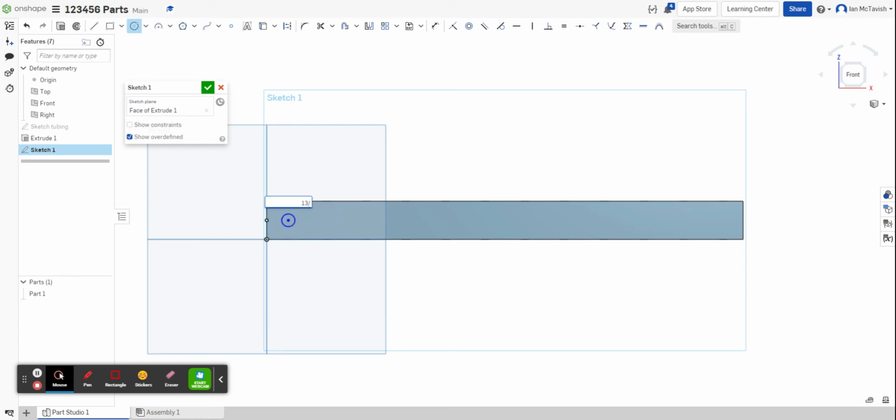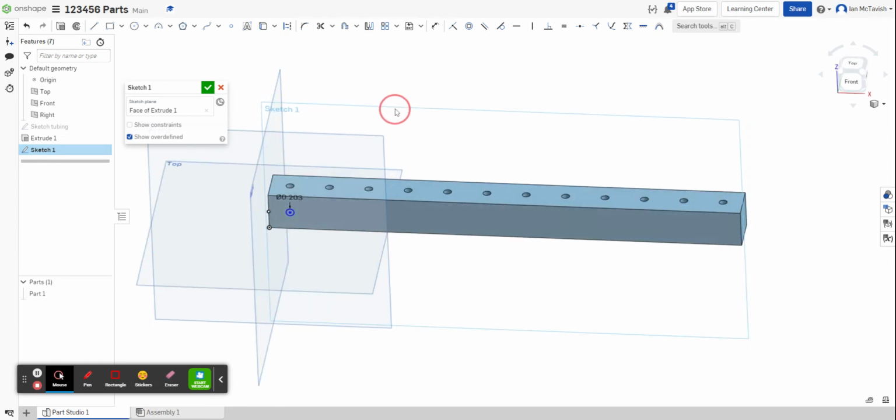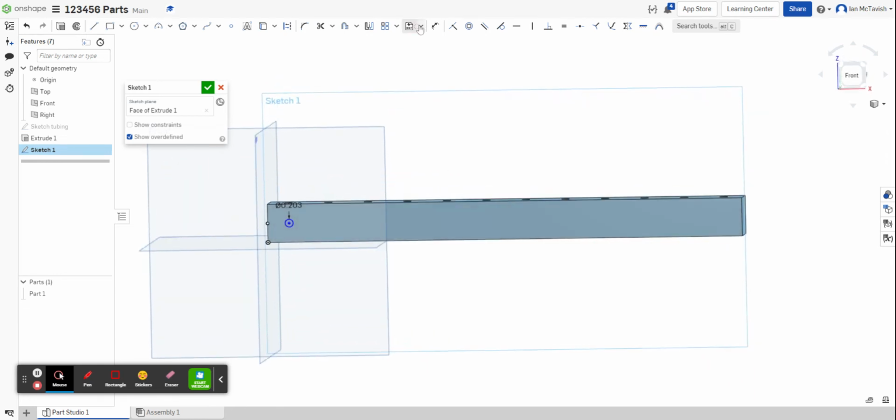And the size of this circle is 13/64. Now this circle is going to be 1 inch from the end, so that if we put a bolt through it, it won't hit. And green check mark. So sketch side hole.